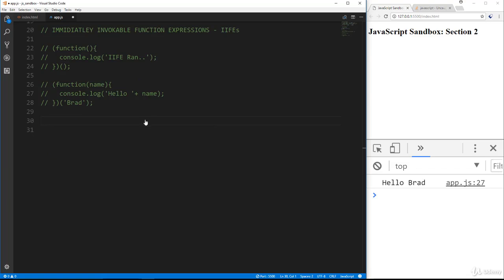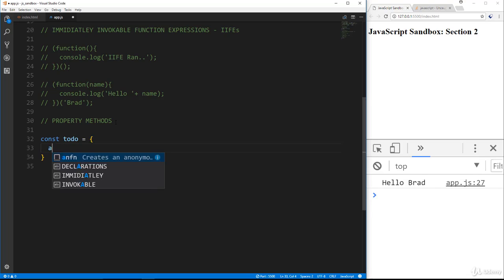So we are going to get into more object-oriented programming later, and I know I did already kind of show you this when we went over object literals, but we can put functions inside of objects as well, as opposed to just in the global scope. So let's say property methods. Now, when a function is put inside of an object, it's called a method. So what I'm going to do here is create a variable of todo. We're going to set it to an object like that, and then let's say we want an add function. So we could say add, set that to a function, and have it do something.